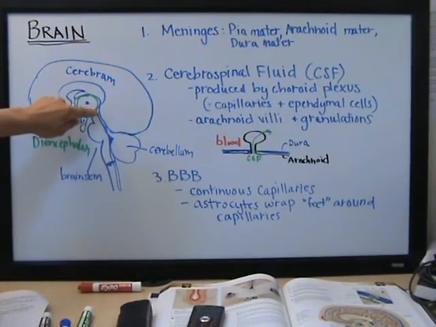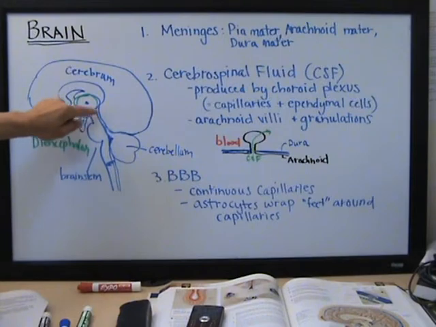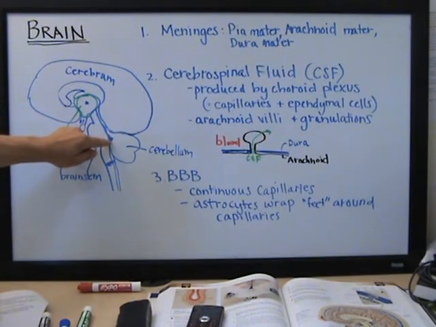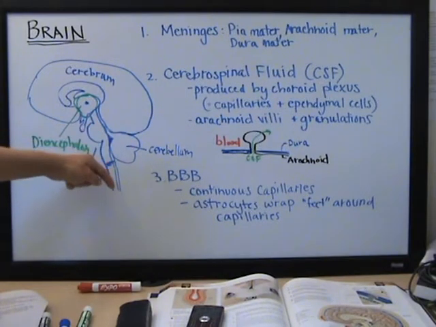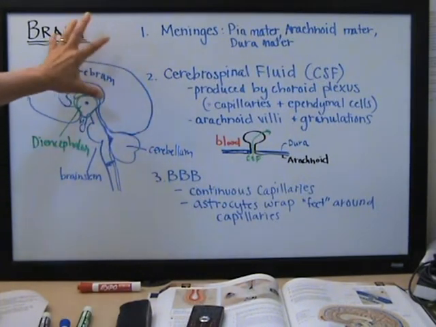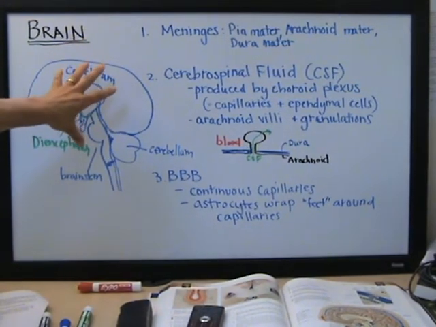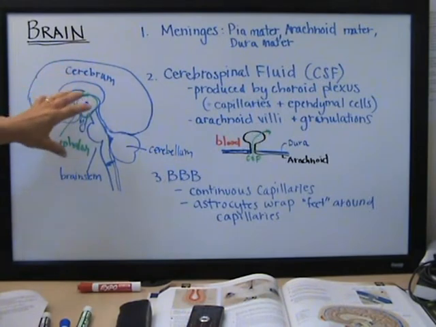Then there's a little canal here where the cerebral spinal fluid will pass through, called the mesencephalic duct, or the cerebral aqueduct, that brings the CSF to this region here. This little space here is called the fourth ventricle. And from here, the cerebral spinal fluid makes its way out, down around the spinal cord, through the center of the spinal cord, around the brain, and bathes the brain. Okay, so those are the basic parts of the brain.